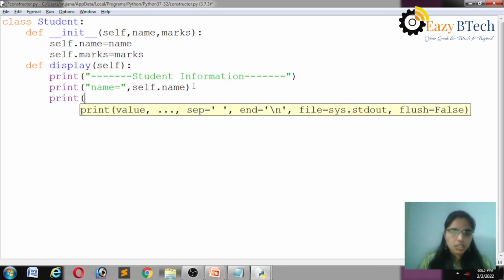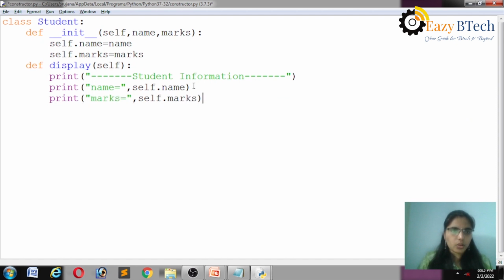Print marks is equal to self dot marks. Okay, first of all you have to print this.